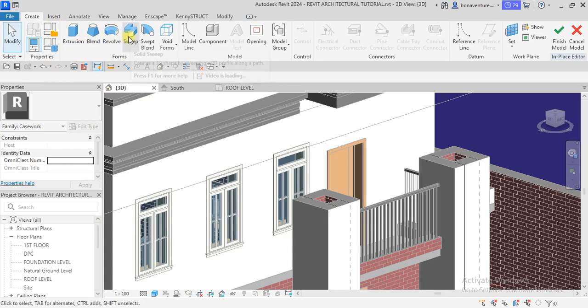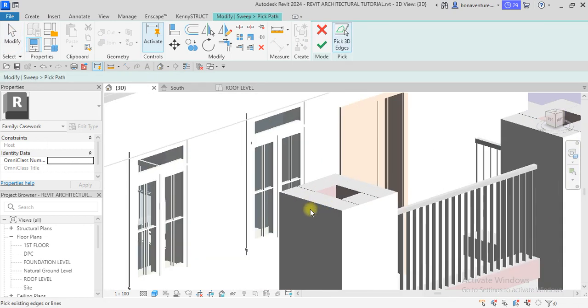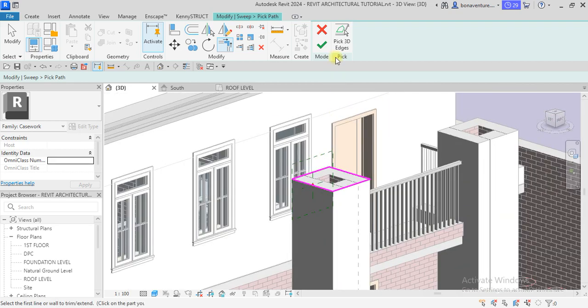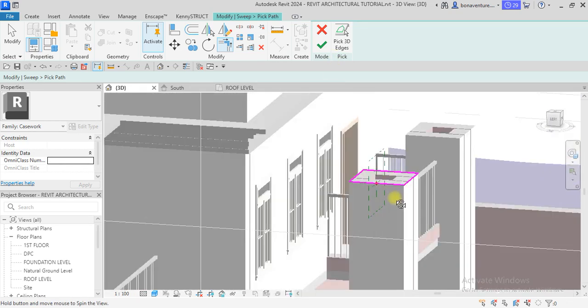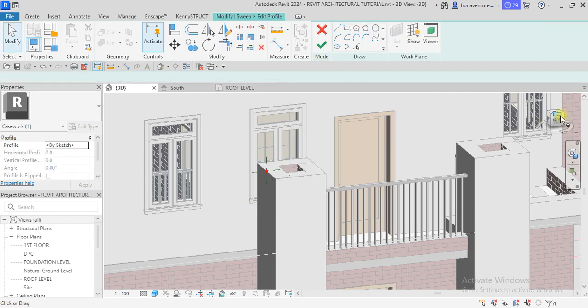And I will make use of the same sweep. Now coming to this pick part, I can pick these edges, so I can always say join all these. Okay, so having done this, I will now click okay, and then in this sketch.